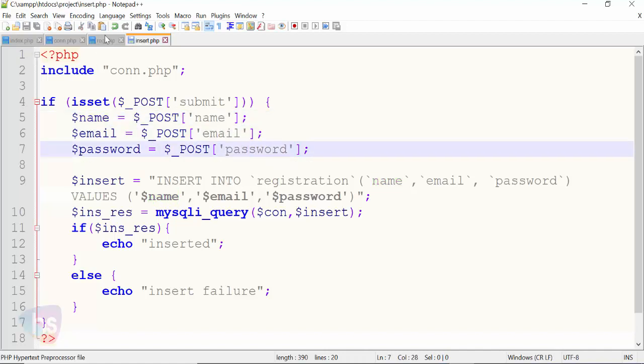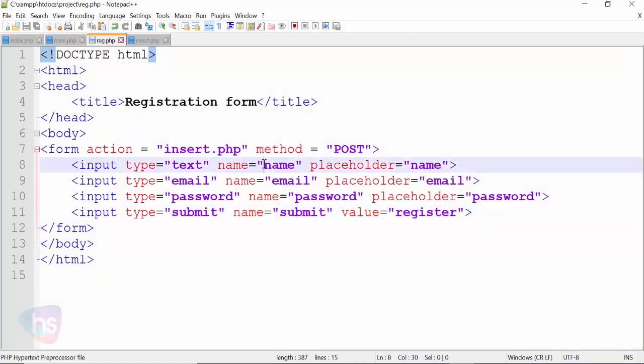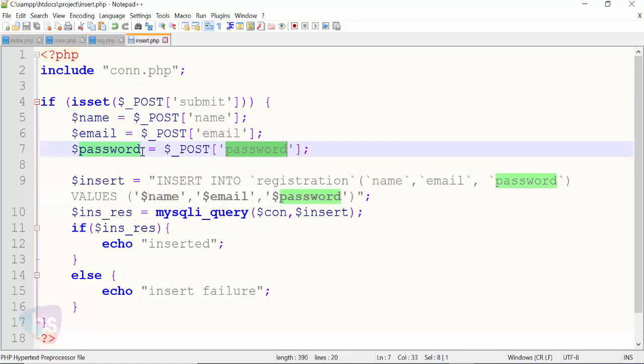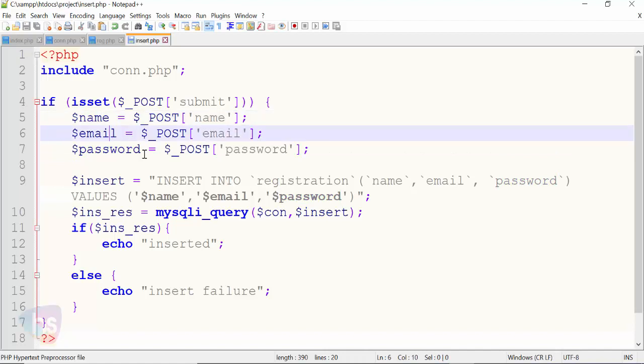These three are the name values of the registration form, defined as name, email, and password. These three are written here in the post method to collect the form data, assigning them to these three variables.